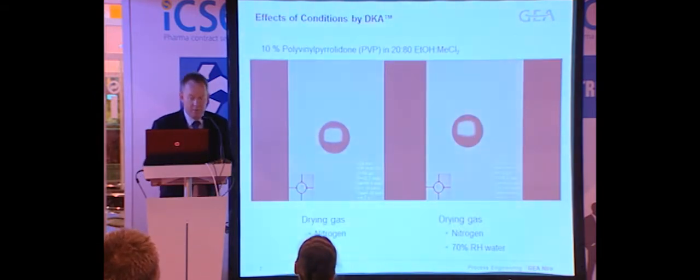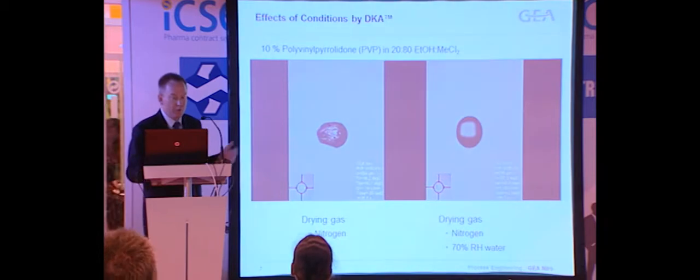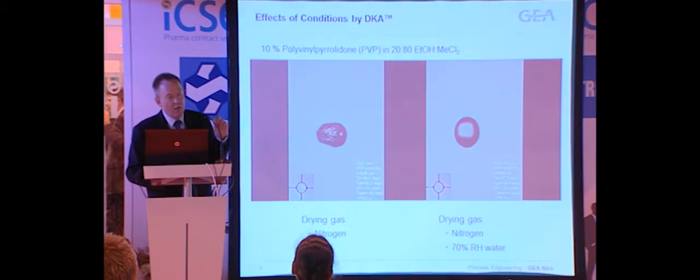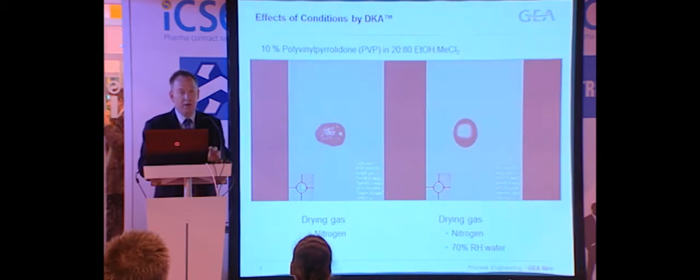These tools are what I'm going to use to illustrate what's occurring inside the dryer and how the particles are drying. Here are two PVP particles in a mixture of ethanol and methylene chloride drying at the same temperature in this ultrasonic field. The only difference between the two experiments is that one has a humidified atmosphere. The nice spherical particle is drying in pure nitrogen at 50 degrees C, but the other has a higher relative humidity — 70% relative humidity of water — which completely changes the morphology of the particle and the way it dries. Understanding these things allows us to build very powerful and accurate models, because we can now predict exactly what's going on with the particle at a different point in the dryer for those few milliseconds it's there.